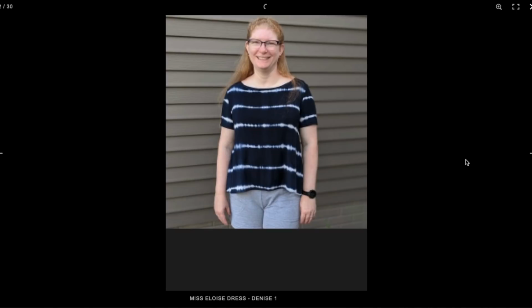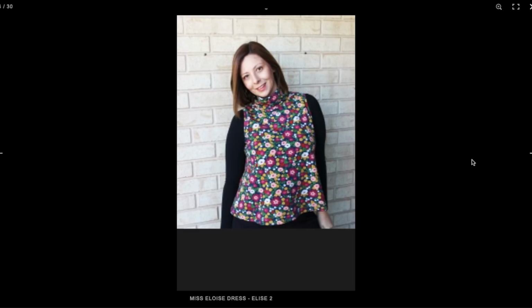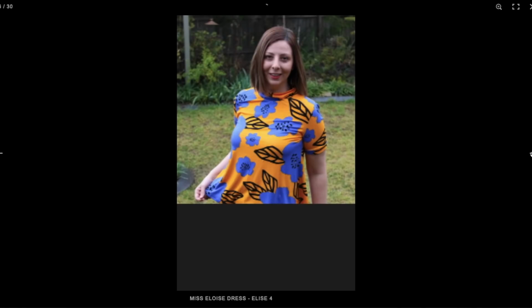Here's another of the shorter lengths. This one has a sleeve on it. Really different look from that cowl neck one, right? Oh, hello. Look at the shaping on her. Her figure looks incredible. This is it with I think they're calling it a polo collar. Cute. So it's kind of like fitted through the bust and then flares out. What could be more comfortable than that?